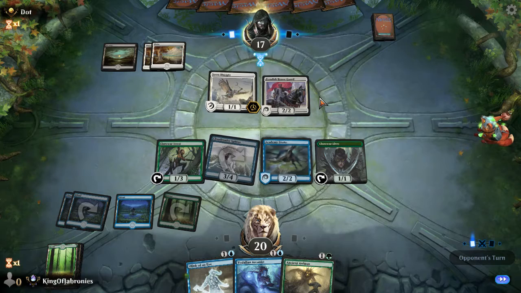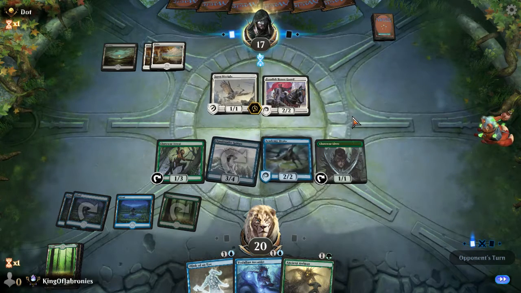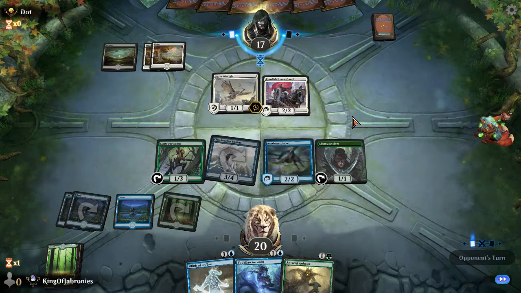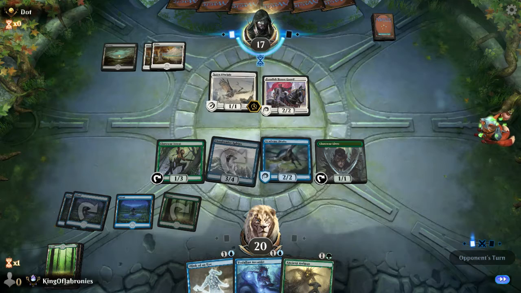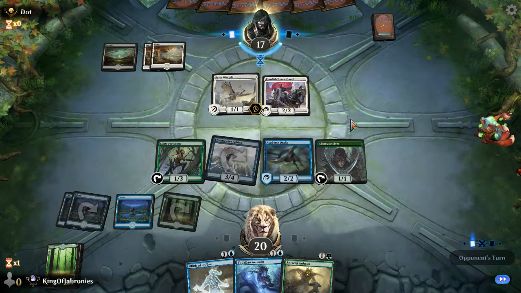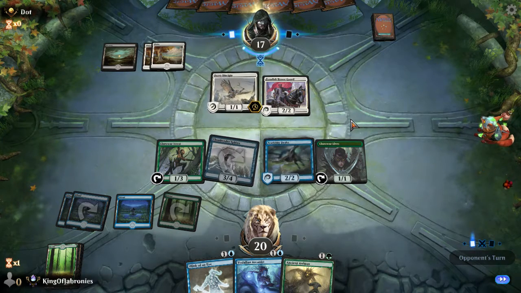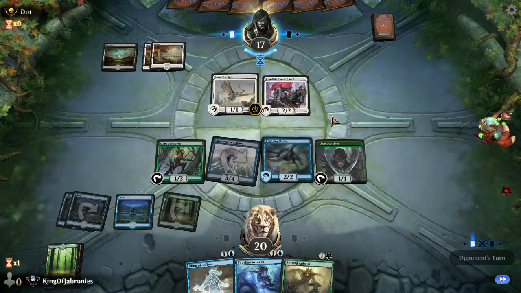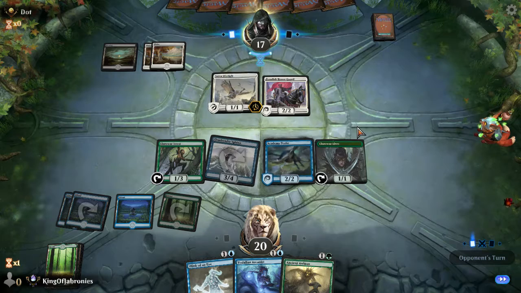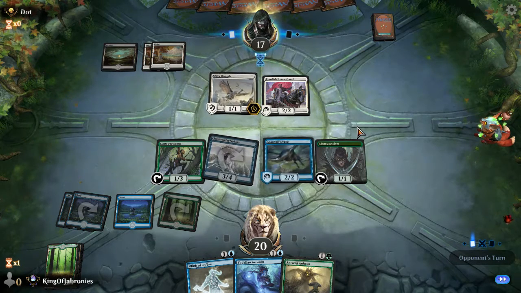Did the opponent just concede? I guess he can't deal with a turn 3 Cloud Reader Sphinx, so he just concedes here. That's fine. This deck is pretty good anyways. Okay, I guess the opponent just concedes. That's fine.